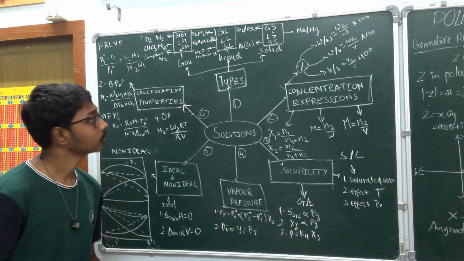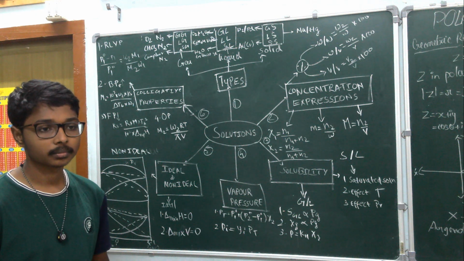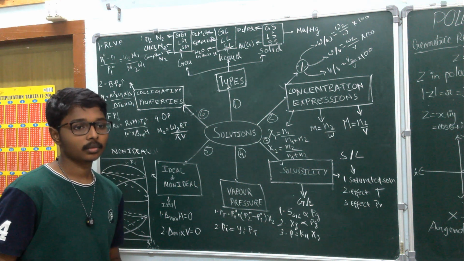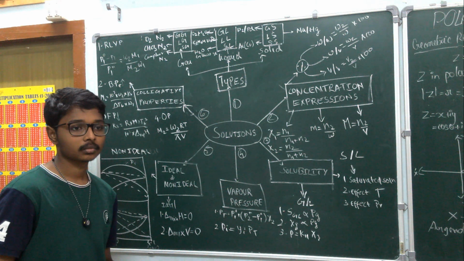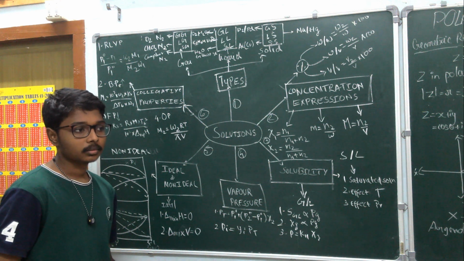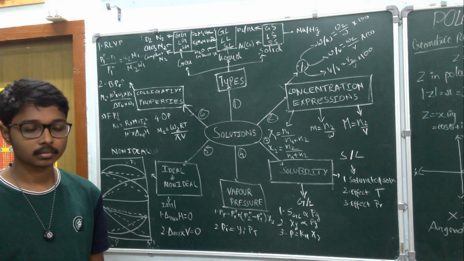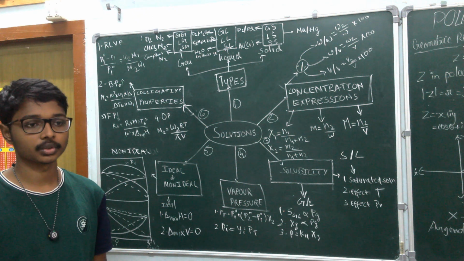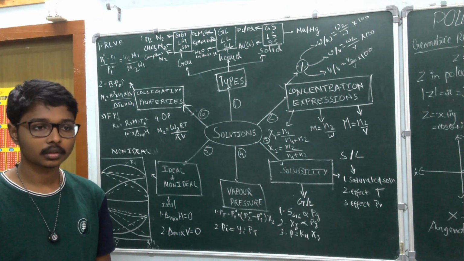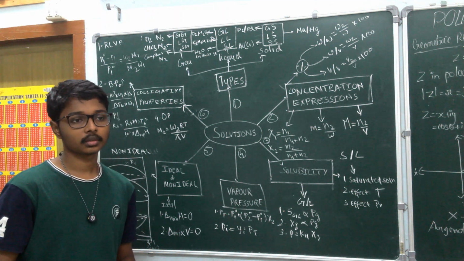And what about the second one? Liquid is the solvent, the major portion. Usually, how to represent the major portion? By number 1. So a solution consists of two parts, solute and solvent. Can you define solute? Solute is the minor portion of the solution. Solvent is the major portion of the solution. We give importance to solvent, which means 1, and solute means 2. W1 means weight of solvent, and W2 means weight of solute. That is the representation used here.